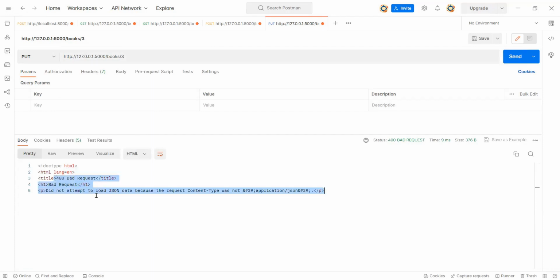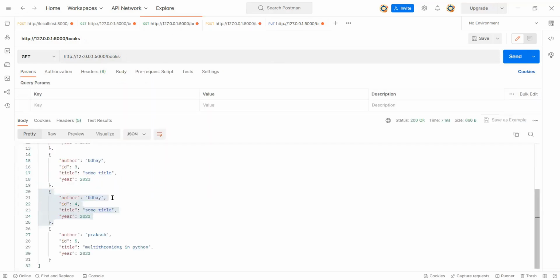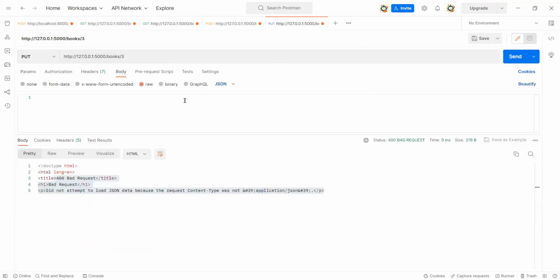Bad request. So in a put call, apart from giving the ID, you need to pass the request body also. In the request body, I go for raw and JSON, and then I need to pass that body. Say I go to the get call, the 3rd record I want to update, I take this 3rd record. Whatever I want to update, I need to specify. ID is something we cannot update.